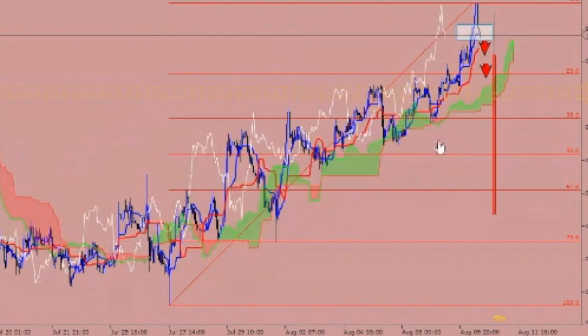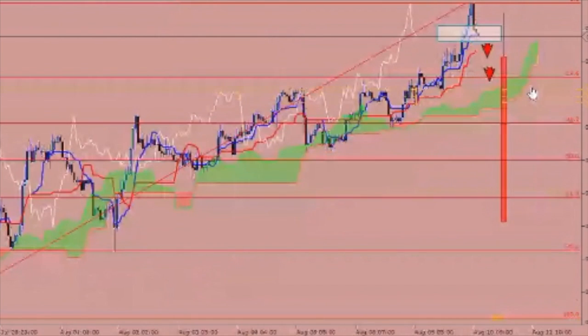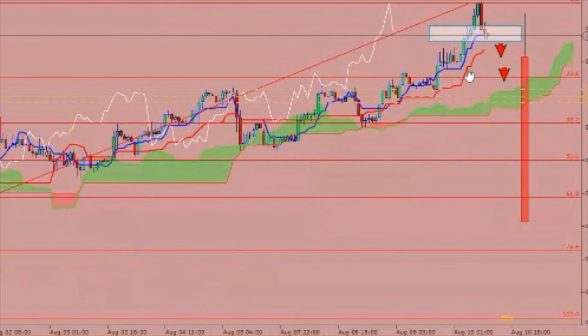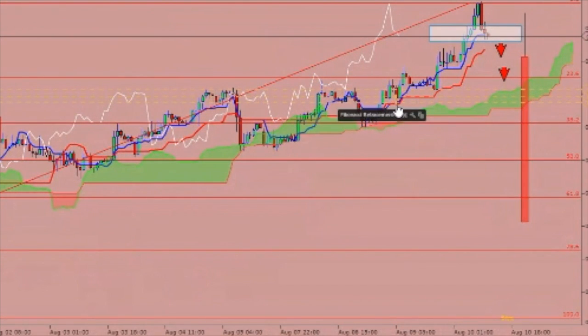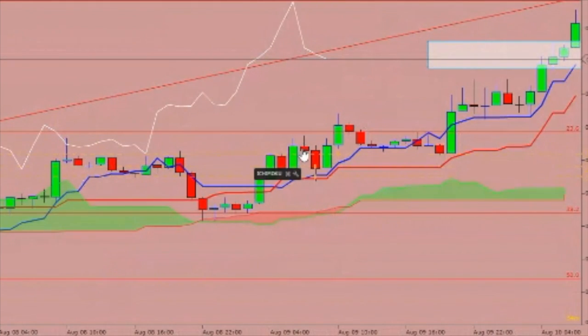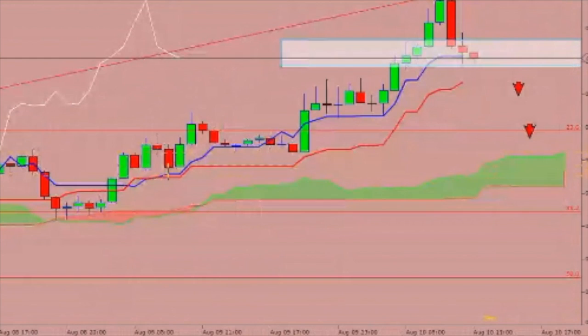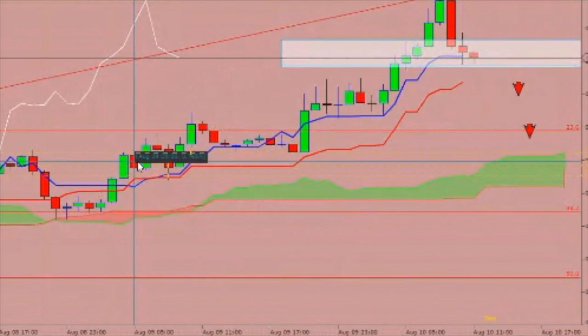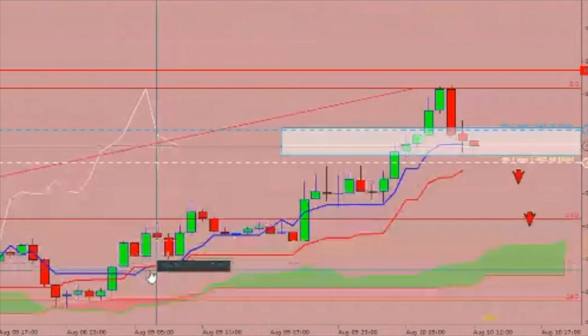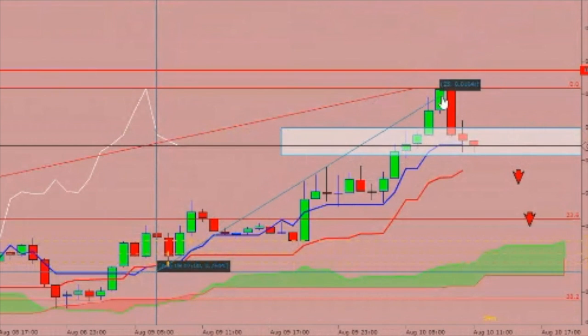So with this Ichimoku, there's a few different indicators and a few different features of the cloud that are very important to note. So this is your red and your blue line, your Kijun-sen and Tenkan-sen. And remember, when your blue line crosses above or is above your red line, that's a buy signal. So right here, if we zoom in, you can see that this blue line crosses above the red line right here, and this is where we would buy. We would have bought in right here. You can see that it did trend from this area exactly where the blue line and the red line crossed over. You can see that the pair actually did in fact rise a nice 104 pips.